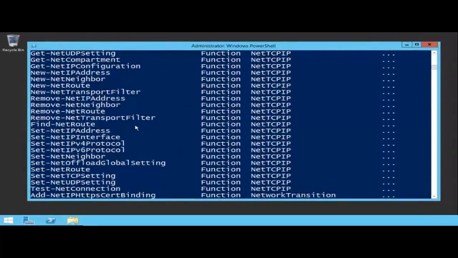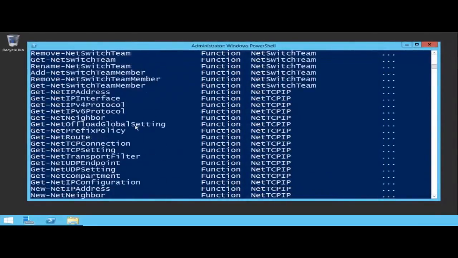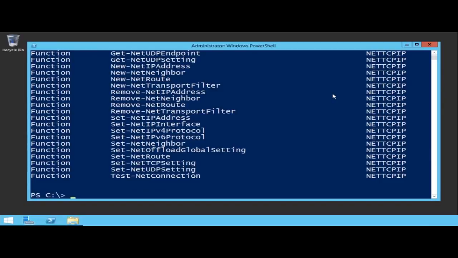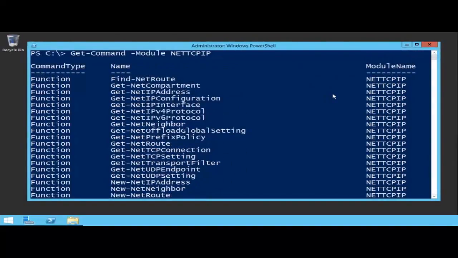However, the ones that I do want to work with are listed right here, and you can see that mainly they come from a particular module called NetTCPIP. So another way to get this list of all these commandlets is to use Get-Command, and I'm going to use the Module parameter and say that I want NetTCPIP. And now I get that list specific to that module. So it reduced the amount that was there quite a bit. Now I realize there's still a lot of them here, but I'm going to take you through several of the ones that you can work with.